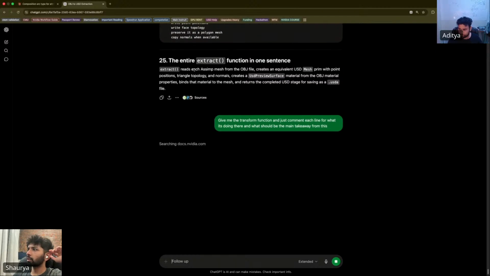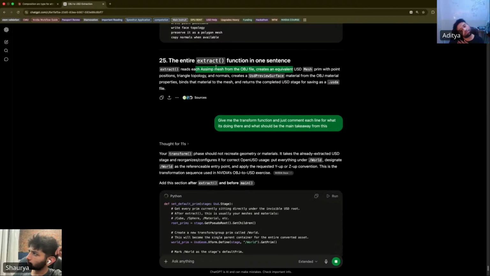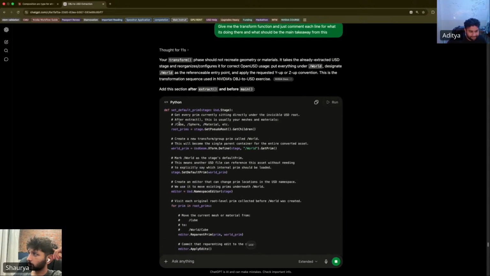Extract reads each mesh from the obj file, creates an equivalent USD mesh prim with point positions, triangle topology and normals, creates USD preview surface materials from obj material properties, binds that material to the mesh and returns a complete USD stage for saving as a USDA file. Okay, so this is what it is doing.